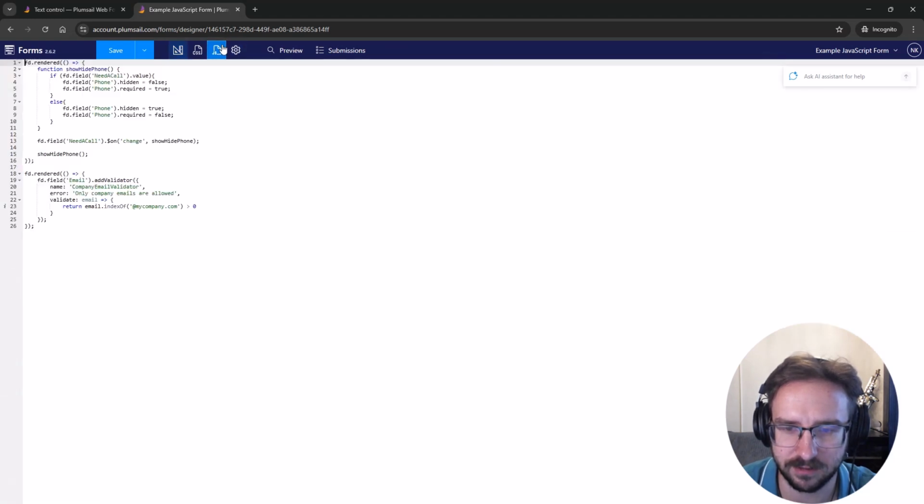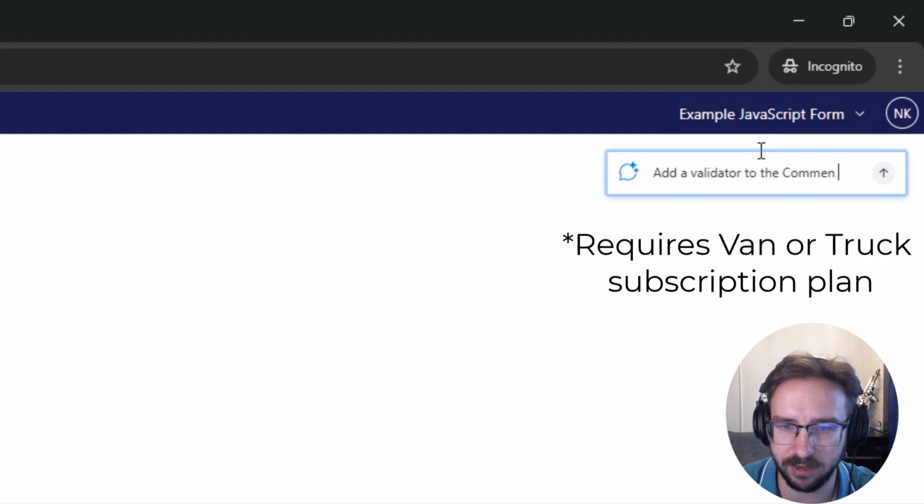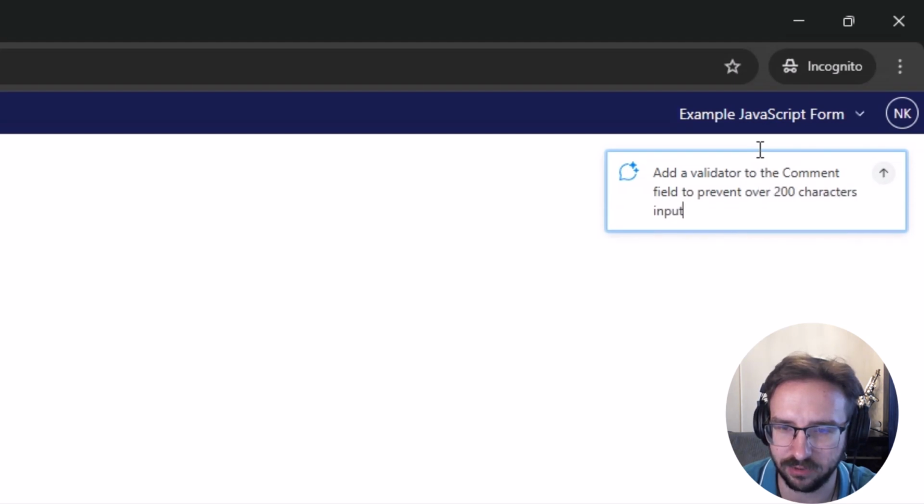Last but not least, let's say you don't want to write the code and you want to have a tool assist you. We have an AI chat that can write the code for you. It's only available in paid plans, but if you subscribe to one of these plans, you can just ask the chat to write the code for you.